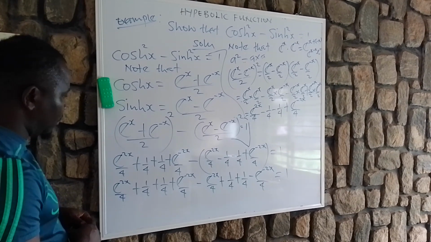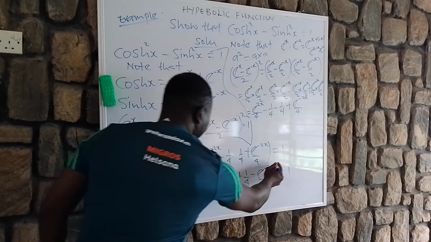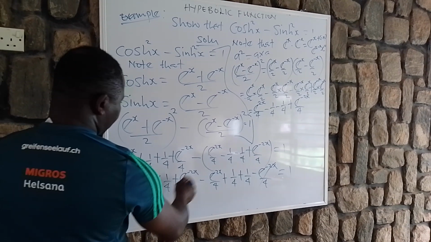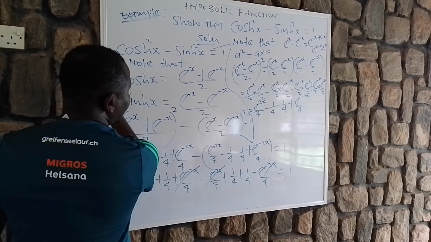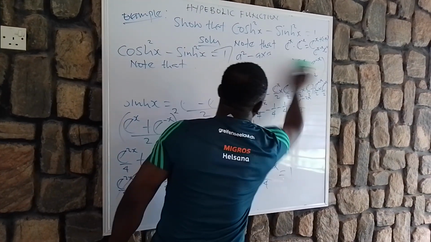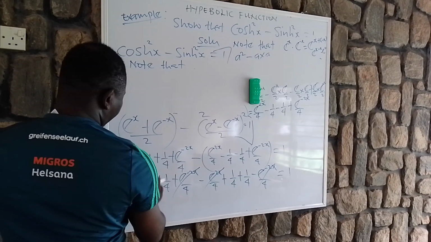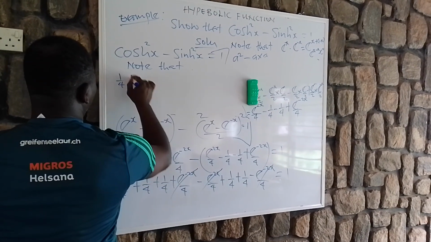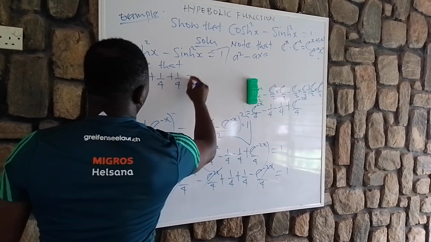You don't need the prophet to tell you. Look at the left hand side. We can cancel out. This and this will go. Then which other one? This and this will go. So if you agree with me, can I clean this side? Let me clean this side. So we are going to have 1 all over 4 plus 1 all over 4 plus 1 all over 4 plus 1 all over 4, which is equal to what?